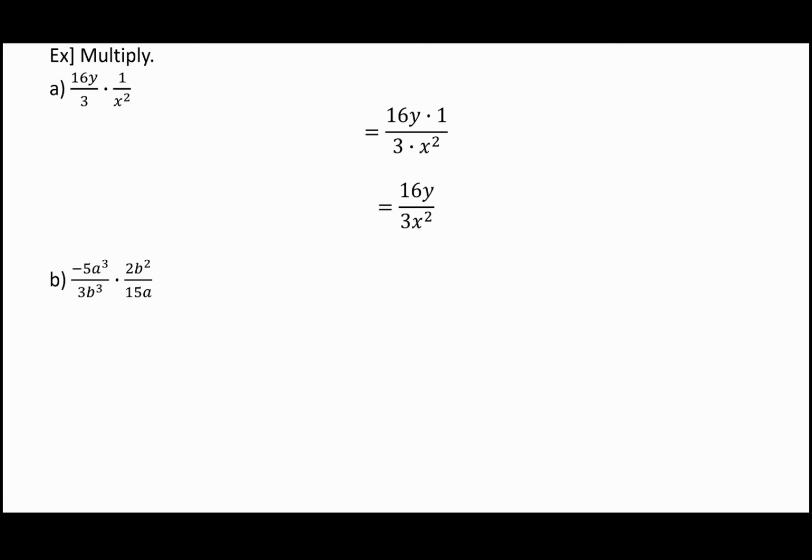Okay, now sometimes there will be things to slash away. I'm speaking about this next example B. So here I'm going to go ahead and just extend the division bar for both of those rational expressions and identify that numerators are going to multiply to numerators, denominators to denominators. But if you have the ability to recognize common factors occurring in numerator space versus denominator space, you slash them away.